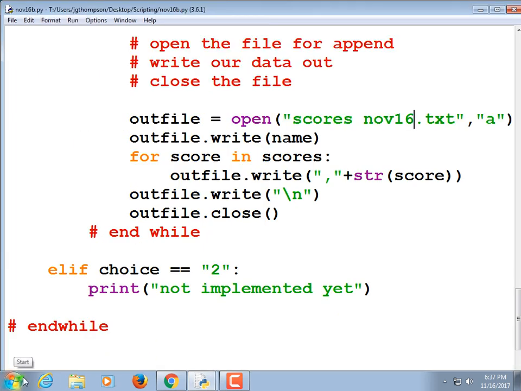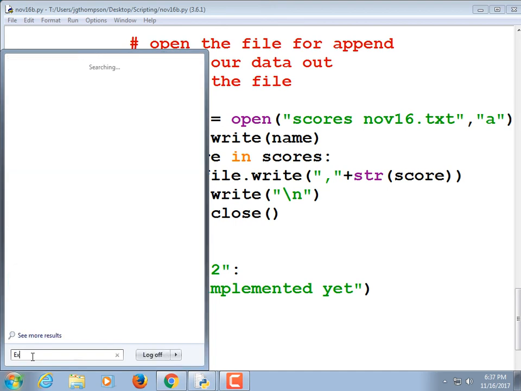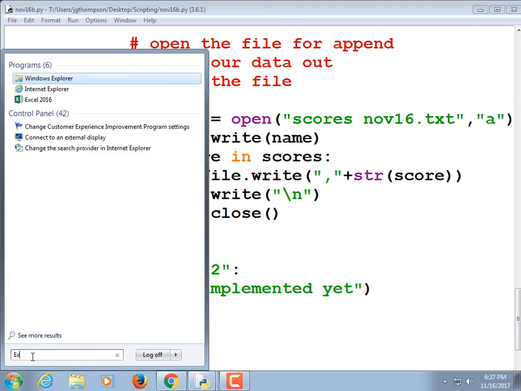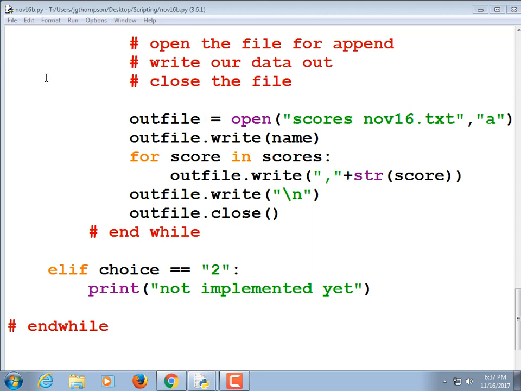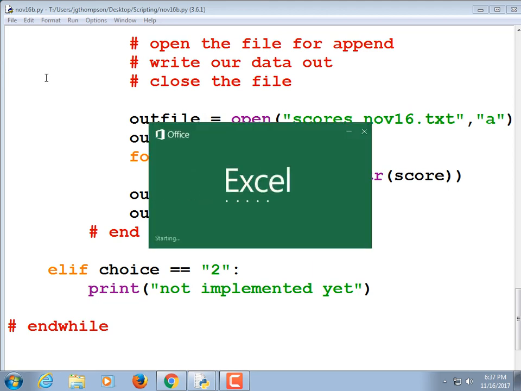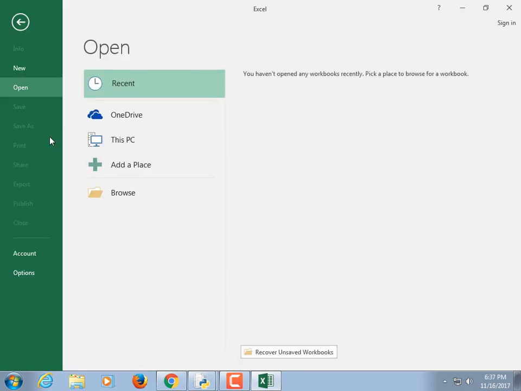If you have Excel installed on your machine, let's go look at it. So I'm going to launch Excel. I just went to my Start menu. Excel. Launch it. So we want to open a file. So I choose Open.